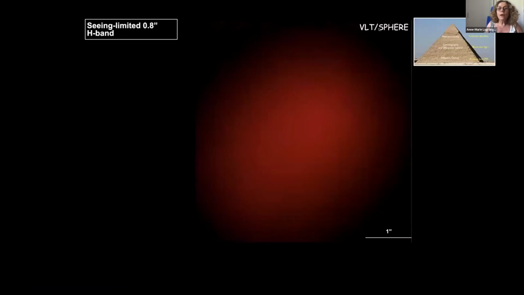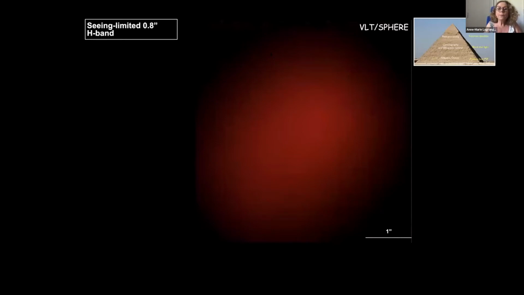To do this direct imaging, there are 3 key steps. First, you need to correct the incoming wavefronts from the perturbation done by the Earth's atmosphere. The wavefronts arrive flat, and then they become turbulent, and you have to analyze and correct this perturbed wavefront optically to retrieve a flat wavefront, so as to get a proper point spread function and Airy pattern.